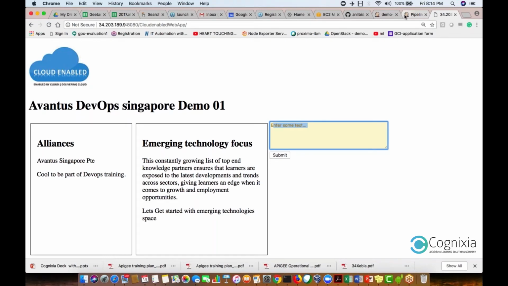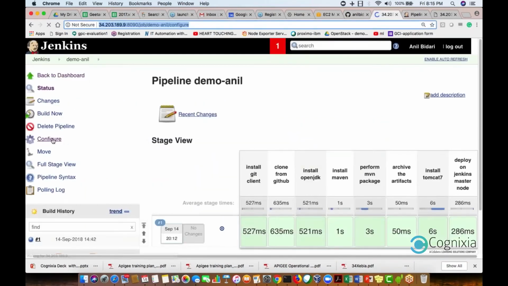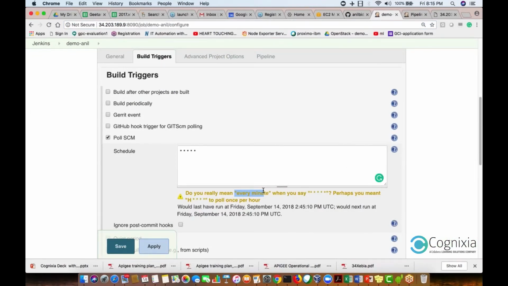We have something called build triggers. Here I'm saying poll SCM. If you see, poll SCM with five stars means I'm asking Jenkins to go and poll GitHub every minute and just check what is the change in that, right? So the moment it does, it is going to apply the job. So let's go back. Here is my source code. I could have committed on Java Eclipse, but I'm just committing directly on GitHub. This is my HTML which is getting served, and why you're getting that text form is because of this.